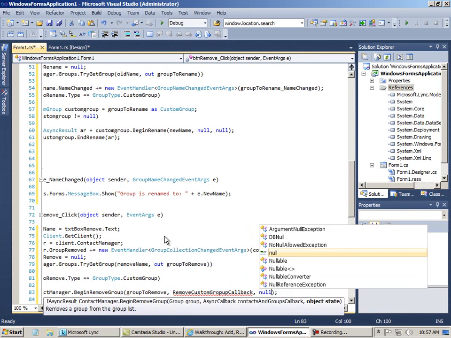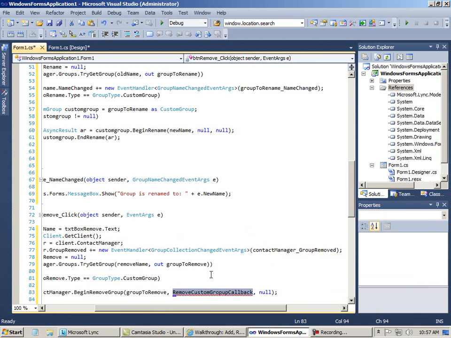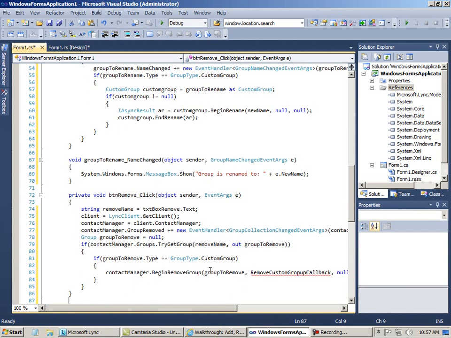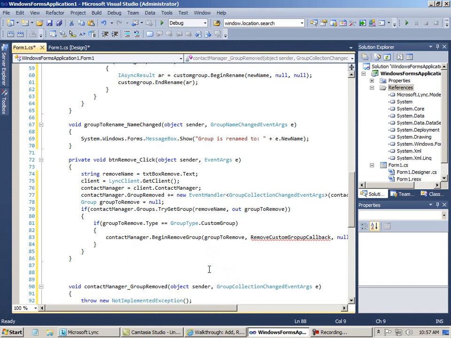And I want to add a null object. Copy it, so we're going to need that. And go ahead and add the callback.